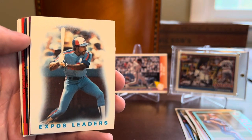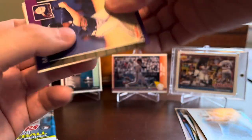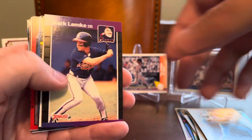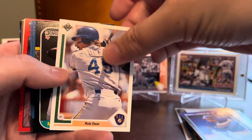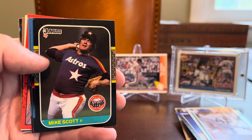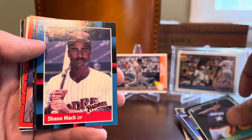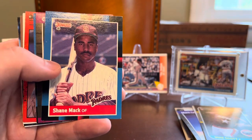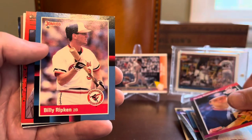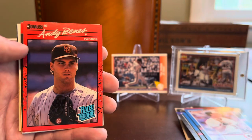Expos leaders card from 88 Topps featuring Andre Dawson — so a very Expos-heavy repack here. Got Mark Lemke with the Braves on 89 Donruss. Rob Deer, courtesy of 91 Upper Deck. Got Mike Scott here, who was actually a very effective pitcher, on 87 Donruss — this one's got a pretty bum upper left corner. Got Shane Mack on the 88 Donruss design. Greg Swindell for the Cleveland Indians on 89 Donruss. And then a Billy Ripken 88 Donruss — on a junk-wax tear here.